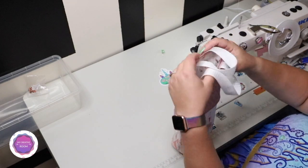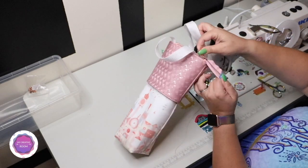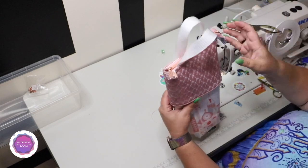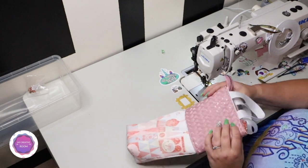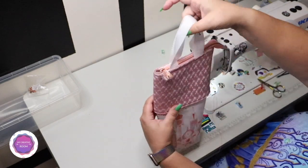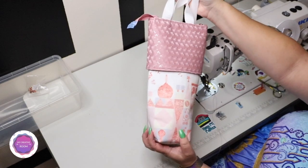And there you have it, my lovelies. It is done. You can zip it up like so. Yeah, I need to work on my top stitching skills. Obviously it's a little wavy here. So yeah, not perfect, but super cute. Isn't it? Isn't it super cute?